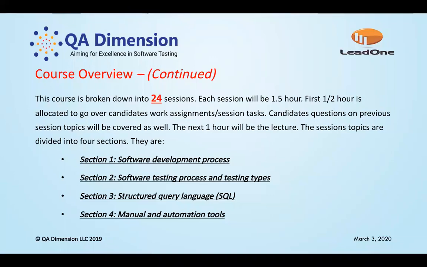You don't need to download anything until you come into section 3. Sections 1 and 2 are going to be theoretical, like interview type questions. I'm going to clarify your concepts, show you what software testing is, and try to give you some real life examples. So for sections 1 and 2, you don't need to have any tool installed on your machine. Make sense? Yes. Okay.